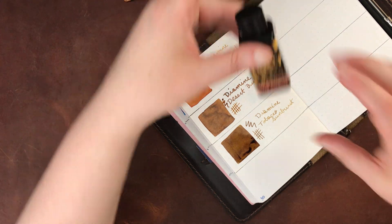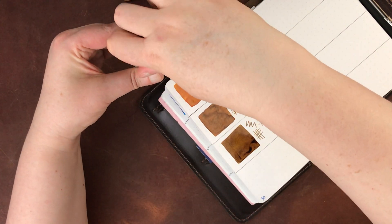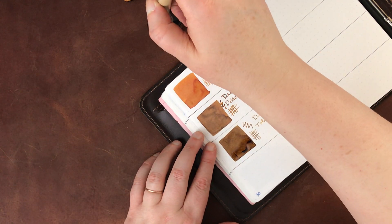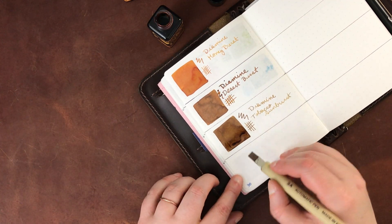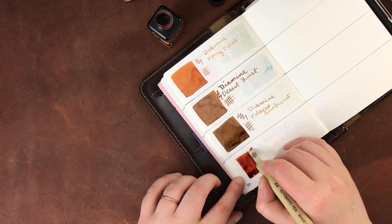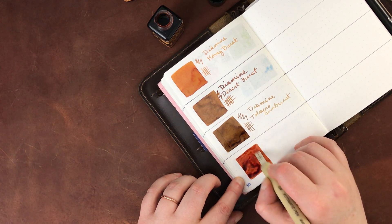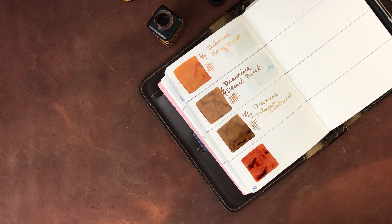And then finally this one is Cherry Sunburst, which looks by the label to be a little bit more red than the others, but let's see. Kind of have to watch out whenever I get bottles of anything here in Colorado, because sometimes they'll be under severe pressure because of our higher elevation here. Oh, this is lovely. Get a thorough dipping of that in the water and then rinse that off. I also want to try and make sure that I don't leave water on the automatic pen so that it doesn't corrode in any way.